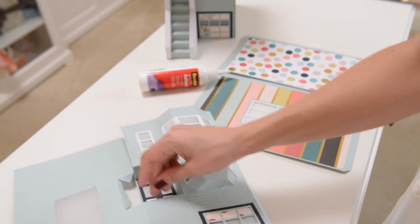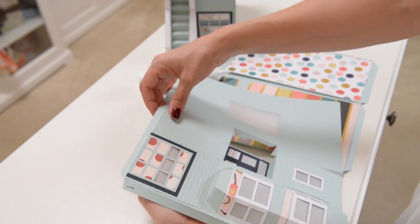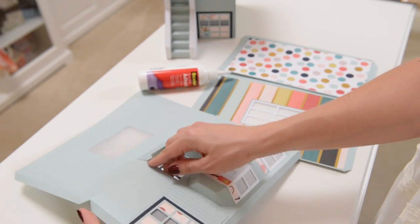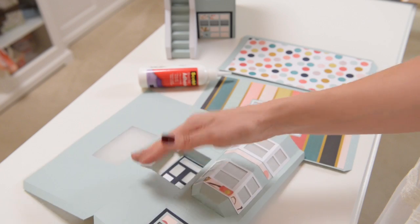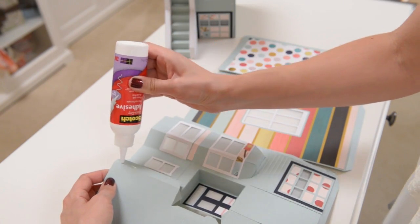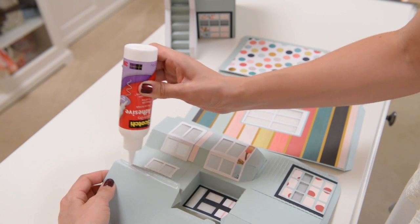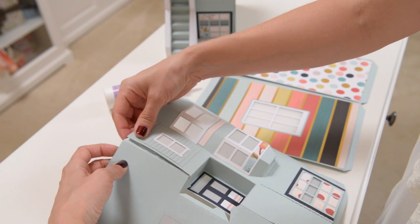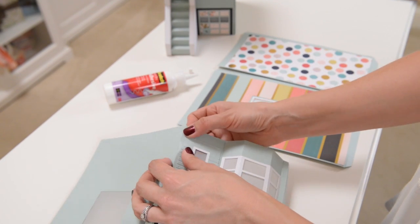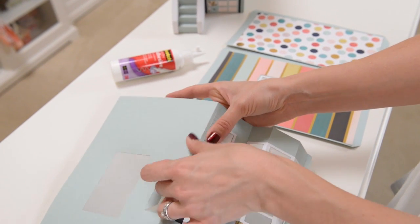So, like I keep mentioning, if you want to, say this is my table, you can put this on the edge of your table so that you can push down on a flat surface underneath this piece. That's what I was doing when I was in my regular craft room, making this at my regular table. I was using the edge of my table a lot to do that, because obviously it's a lot easier to push two pieces together when they're on a flat surface.